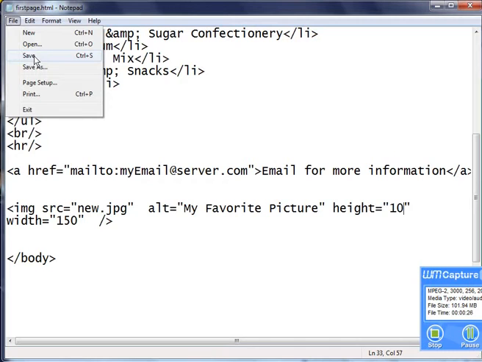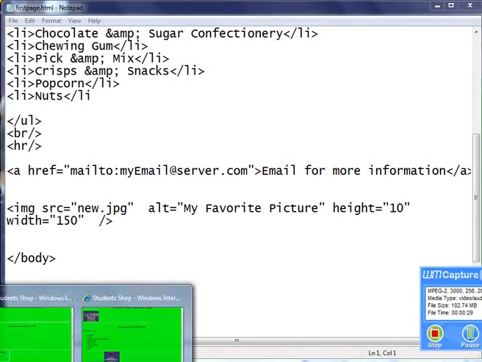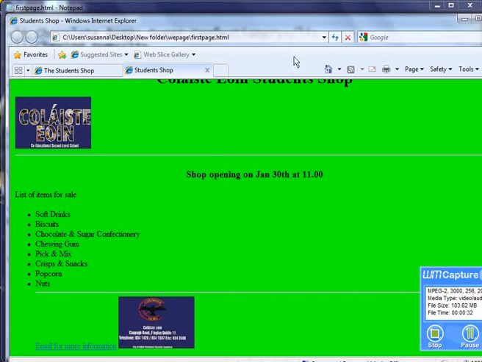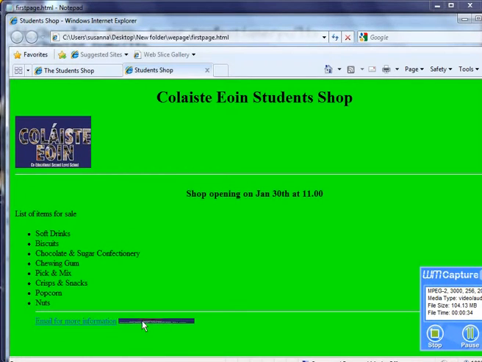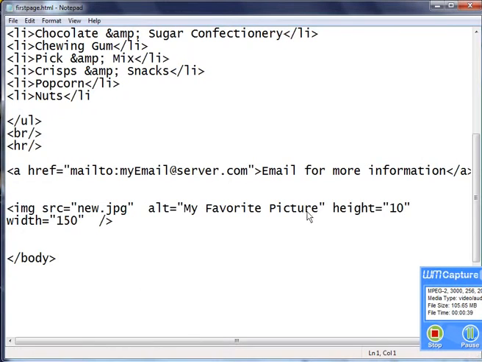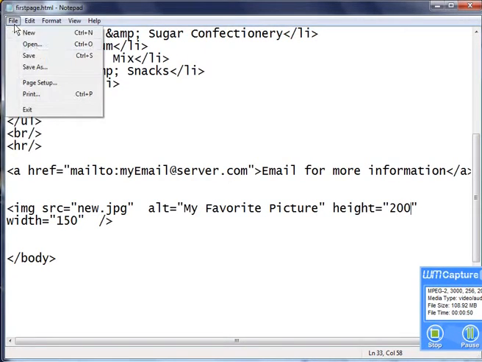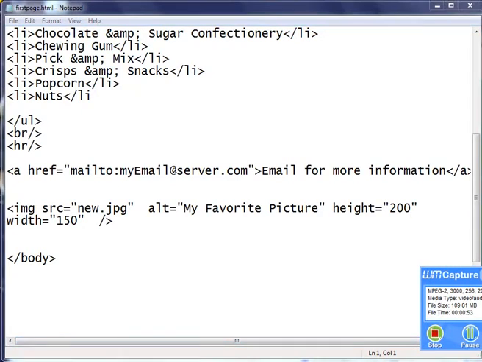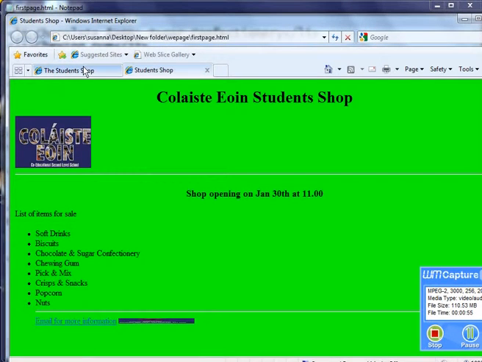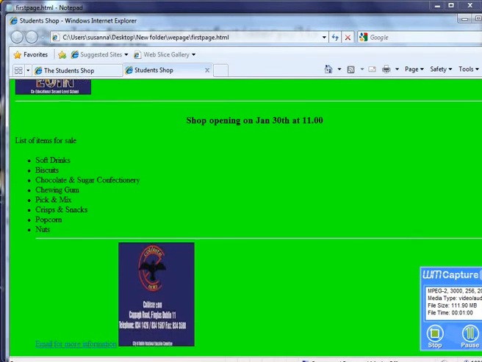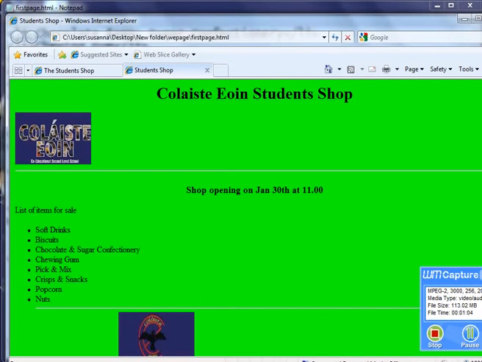Save again. And let's see our picture now and refresh. And we see that there's not enough room for the picture. So we must go back to our page, put in 100 again. Or we could even change that to see what the effect will be. We could put in 200. That'll make the picture bigger. Let's see what the effect is. Let's refresh. And there you see, the picture is back in. So there is our first web page.